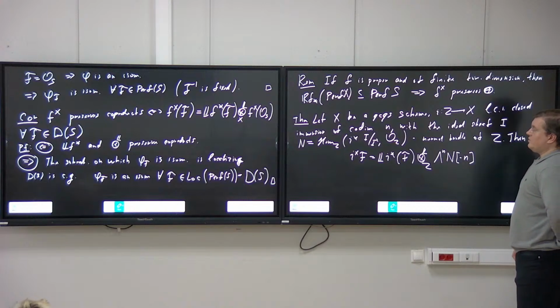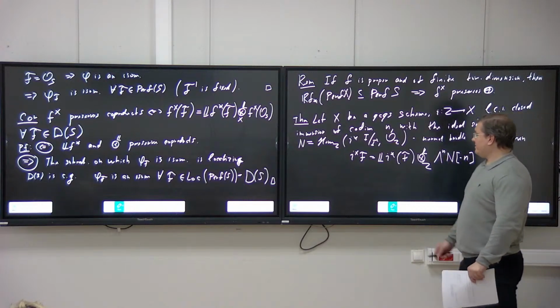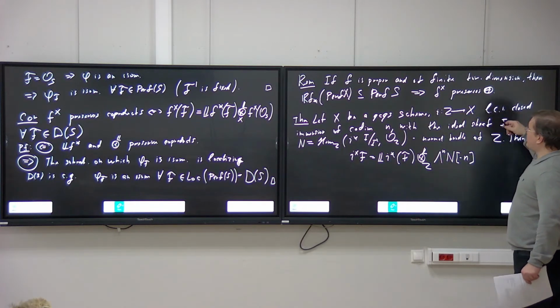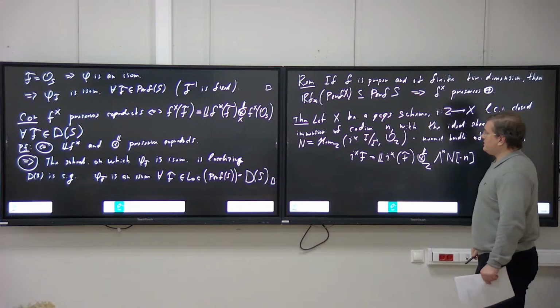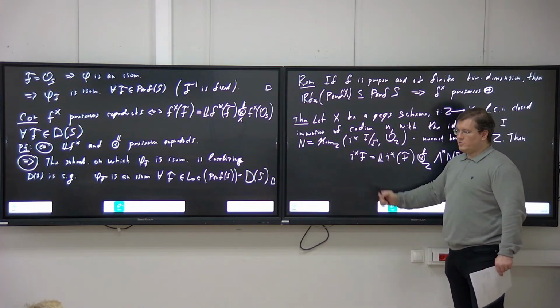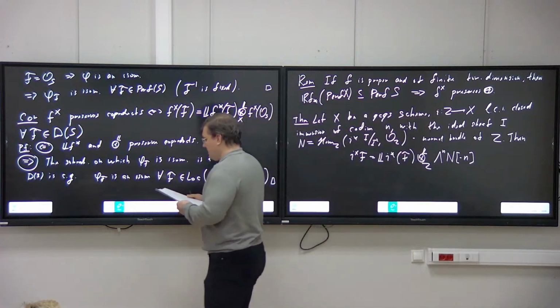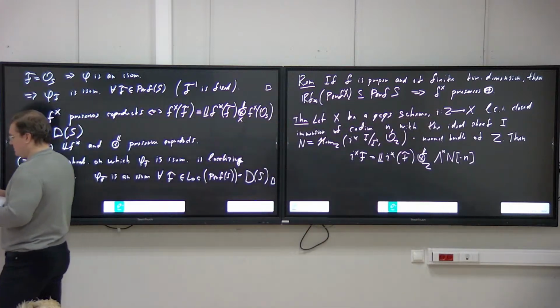And actually, you can do this by computing. So you can remove this condition as local complete intersection. You try to understand this functor of the closed embedding, what it is doing, and there is an answer for this. We have an answer.